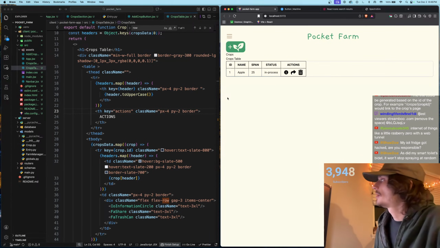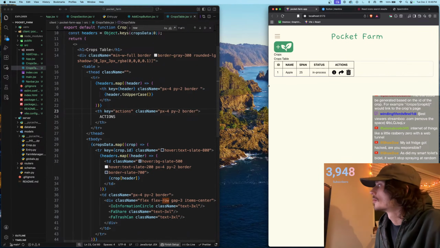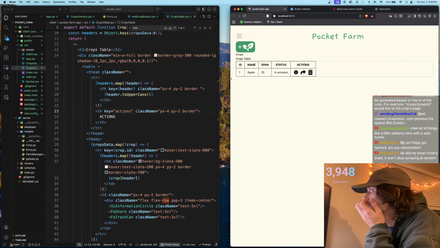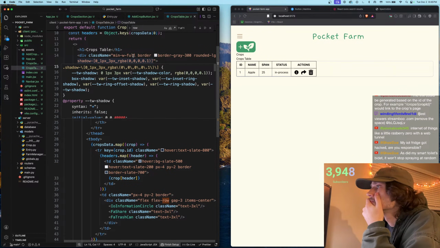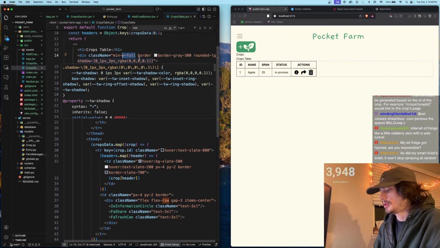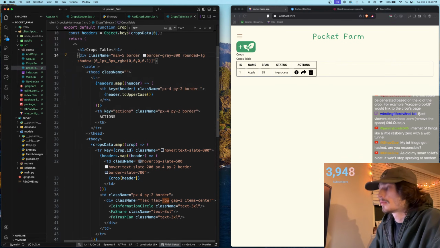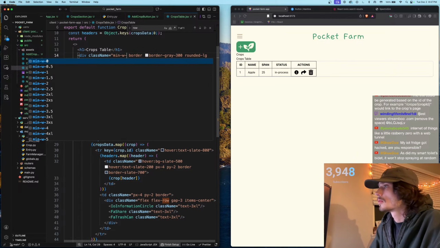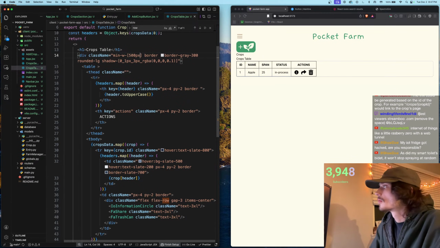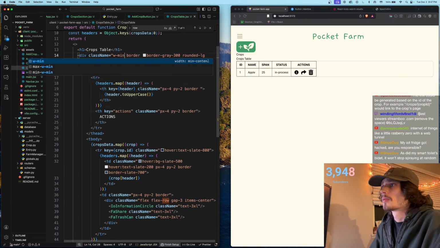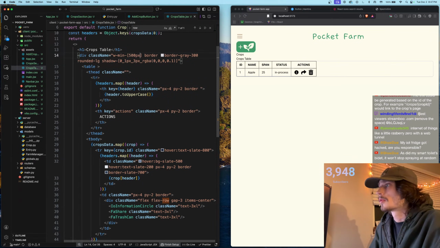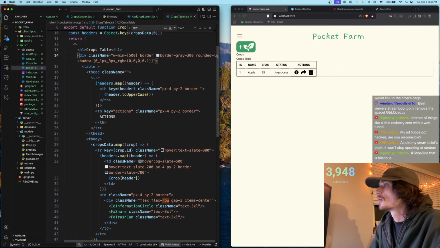Now, is there a way to make it so the min width of this div is going to be 500 pixels? What the heck?